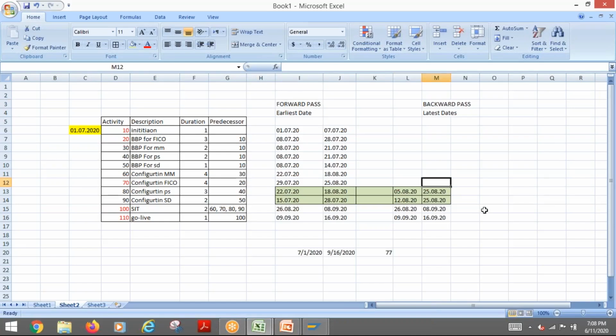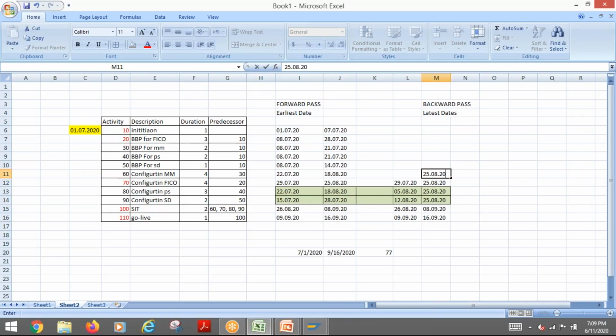For example, here also my starting will be the same thing. And this will be the same thing because it is just calculating the same, right? 29/07/20. Now here also I will calculate it on 25/08/20.